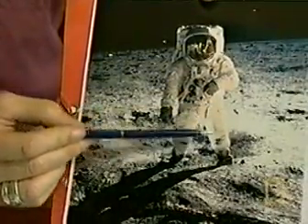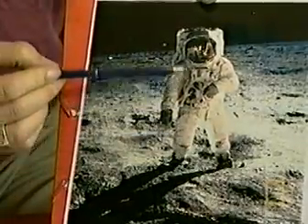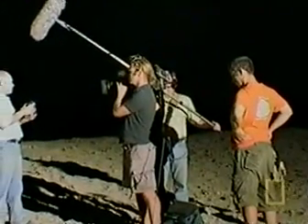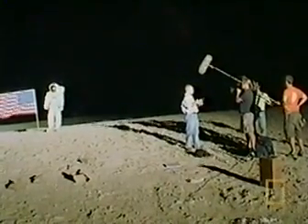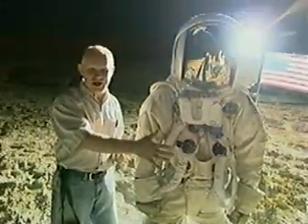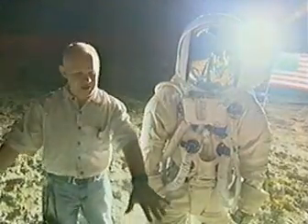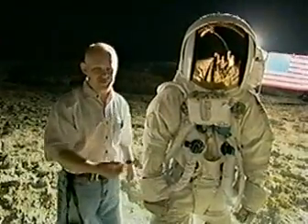Given that it's very harsh light where it strikes directly, you would expect the shadow area to be virtually invisible, but it's not. On our man-made lunar set, we can clearly see the reflective properties created by our only source of light. There is only one light source in this entire picture, and it's behind us. According to the conspiracy theorists, this side of the astronaut should be in total shadow, but it isn't. The light from the ground around us is being reflected back up toward the astronaut, illuminating this portion of him.